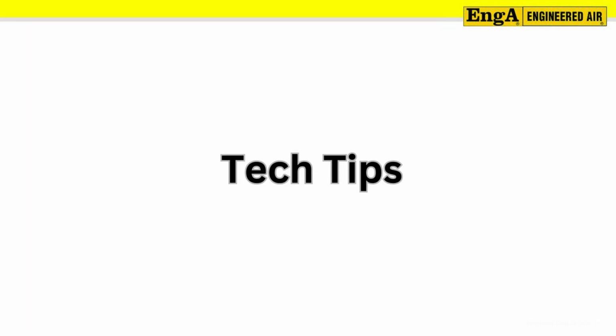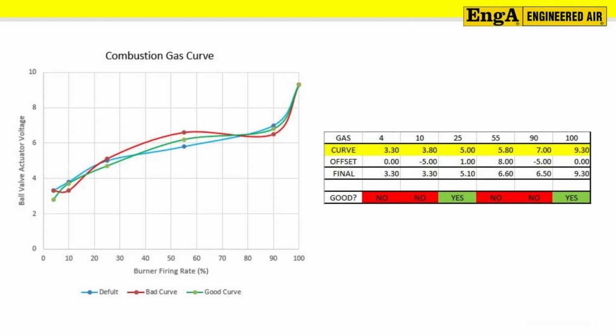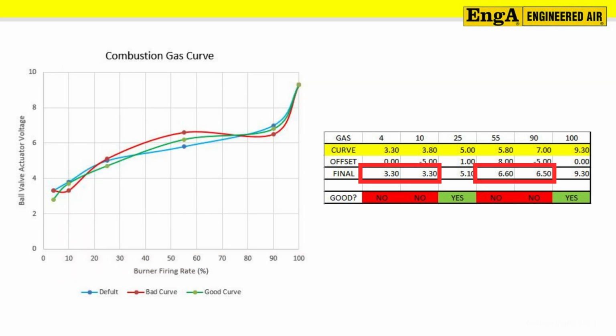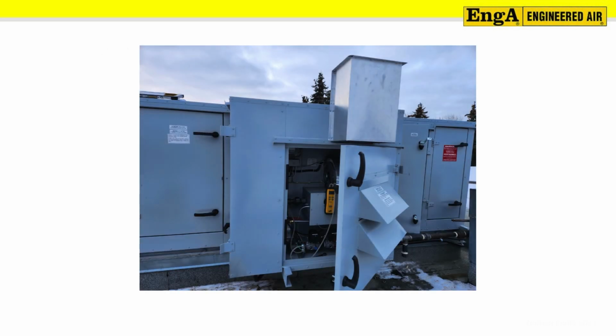Some things to watch out for when completing a combustion setup are: when increasing or decreasing the combustion offsets, take note of where the actuator voltage signals were on the previous firing rate. It's important to not have these firing rates cross over, or it could cause poor combustion. Record the combustion analyzer measurements with the combustion cabinet door closed. This will reduce any spikes from wind gusts.